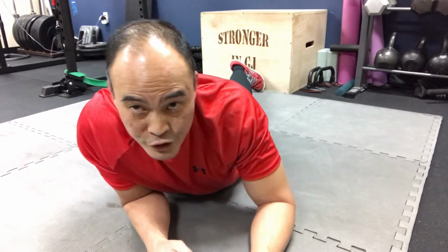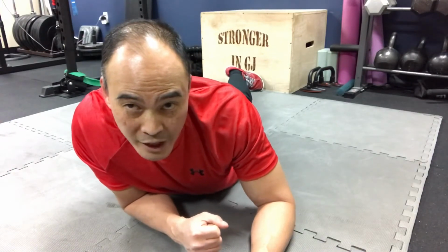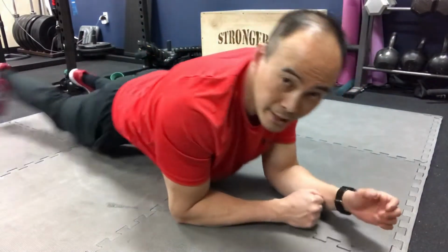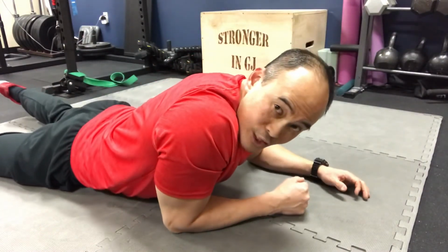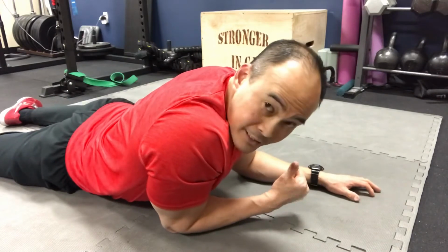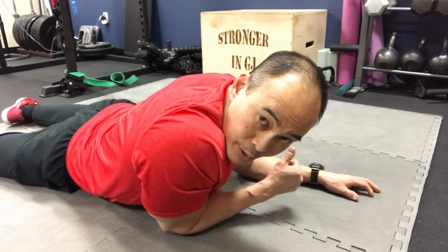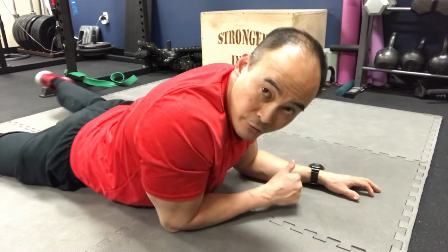So again, you're sinking down like this, and then you're searching for those tight areas of the shoulder, like right there. And then you can just kind of oscillate back and forth in that spot at that end range. See that? Boom. Side view again. So I find when I'm doing this, as I sink down into this and I lean to my right, this is my right shoulder, I lean to the right, and I can really feel that. That's a good one. In the posterior part of the shoulder, the side part of the shoulder too. Right there, that's a great one.